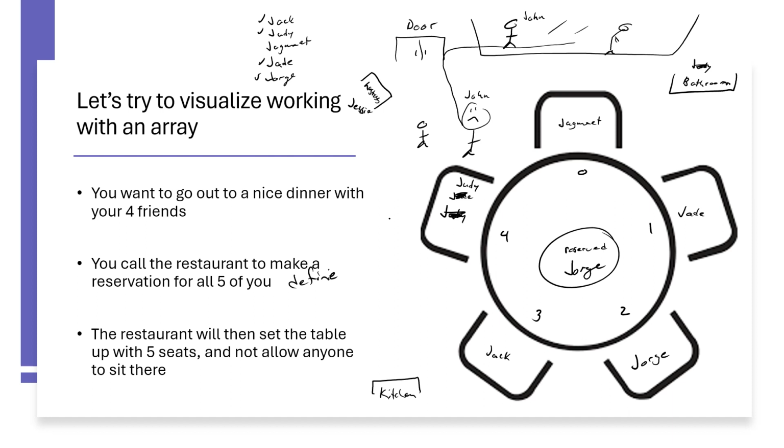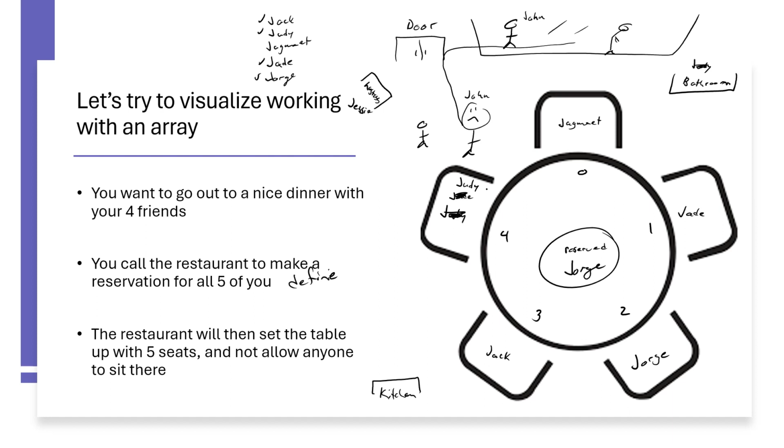But you'll notice that Jorge didn't sit at element 0, at index 0. He went directly to index 2 because he chose to. Well, working with an array, we have direct access to any element that we want. We don't have to fill up in any order. We can go anywhere we want.